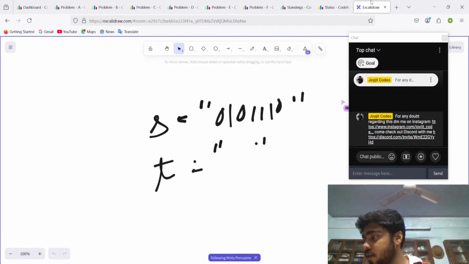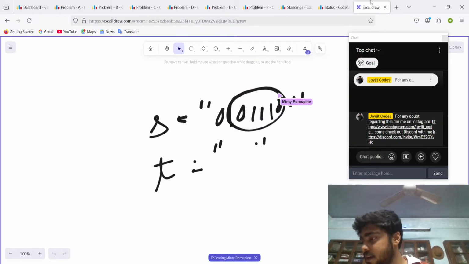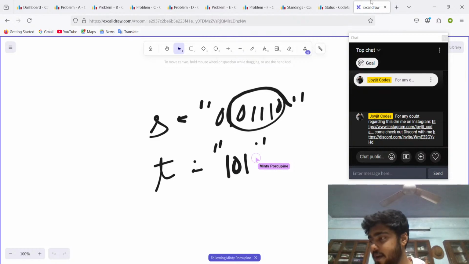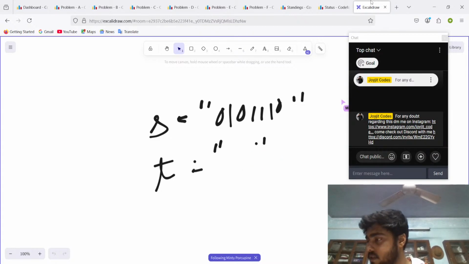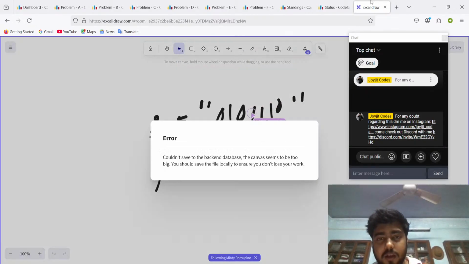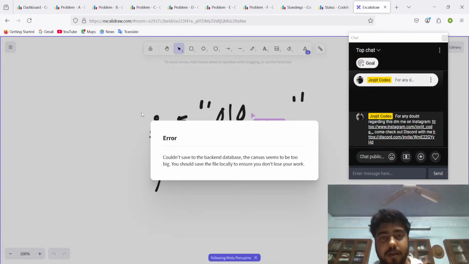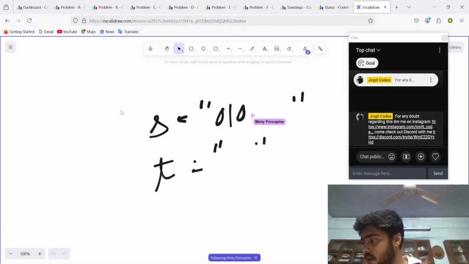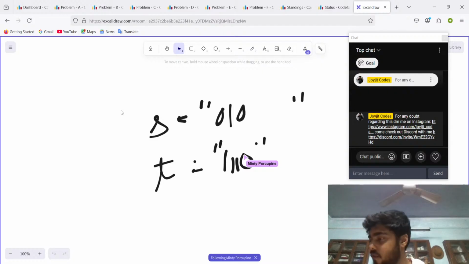Now see, what we can do is remove a specific part of s and put it in t. For example 101110, right? You can also do something else. Let's say I'm removing this 1110 from here and putting it over here in t. And then again I can remove a bit of suffix from t and put it back in s. I can do this any number of times.